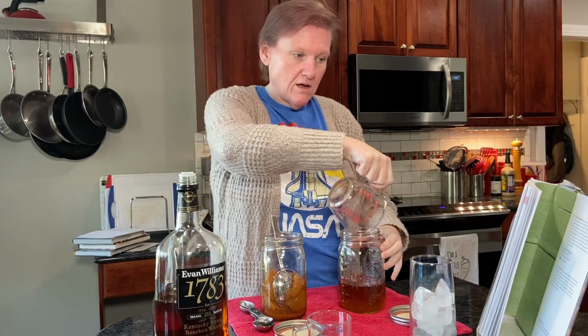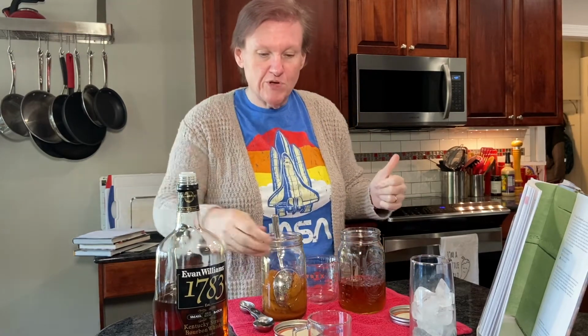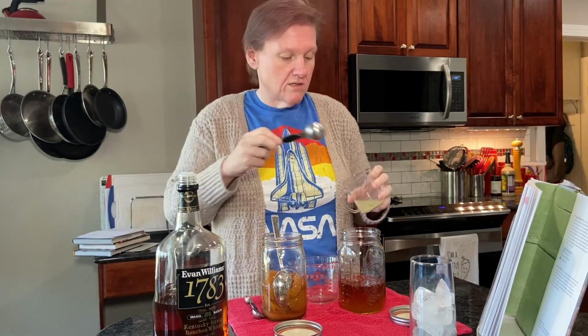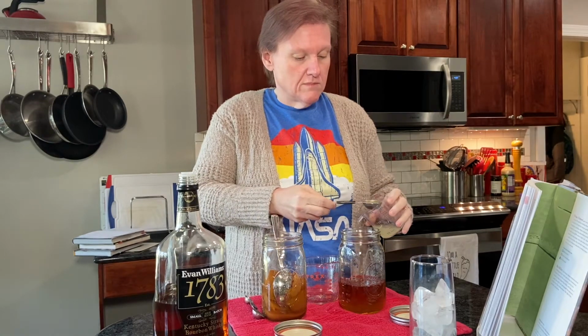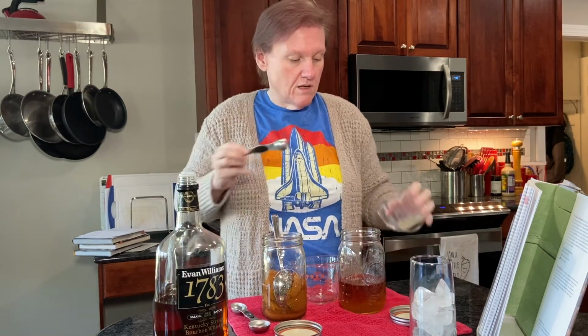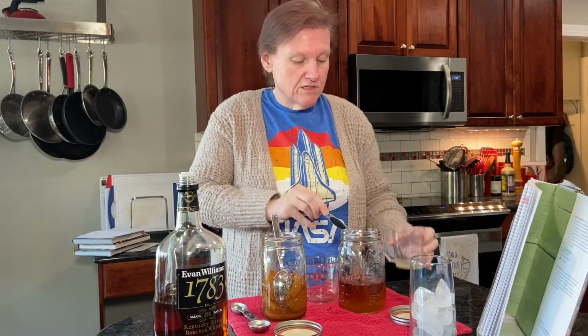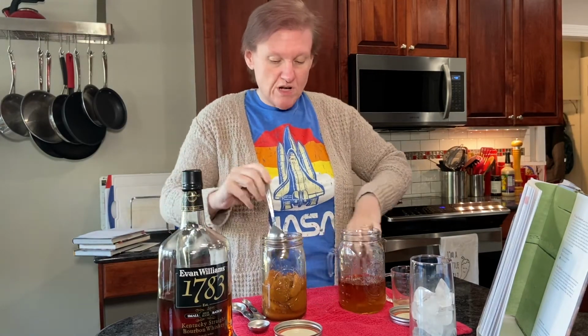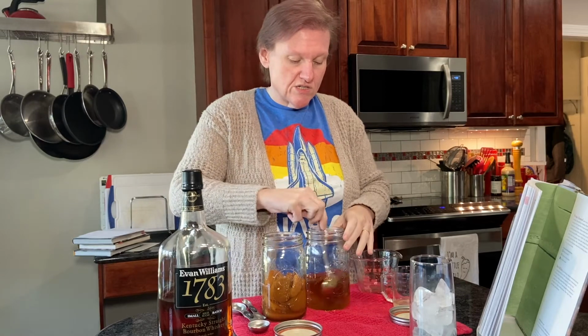And then the only thing that we have to put in here now is some fresh squeezed lemon juice. There's part of it. And then there is the rest that the recipe calls for. I'm gonna go ahead and put the lid on here so I don't knock it over. I'm gonna use this spoon that I used to kind of keep the peaches in the jar just to stir it up. I could shake it, I could put the lid on and shake it, but I'm not gonna do that because I would probably make a mess.